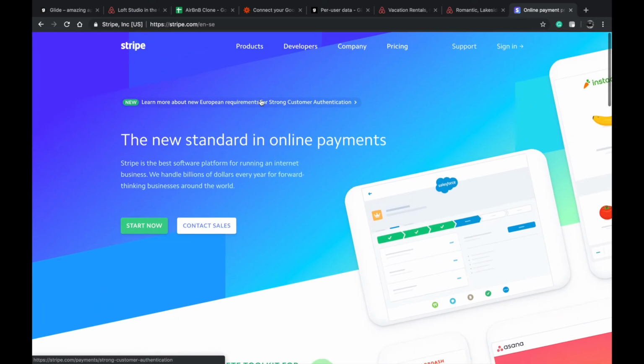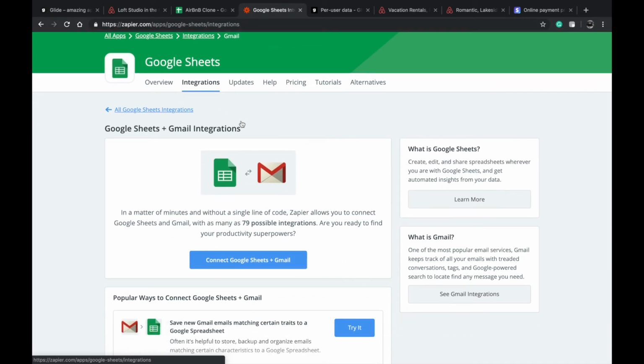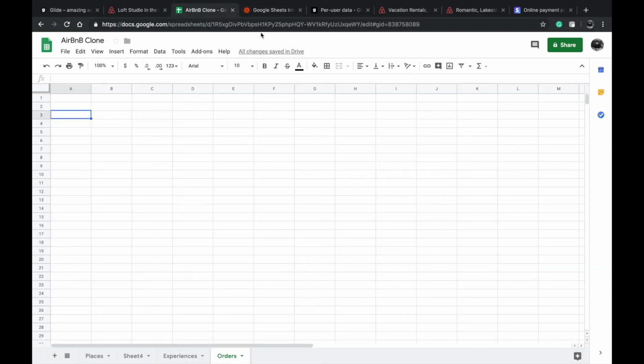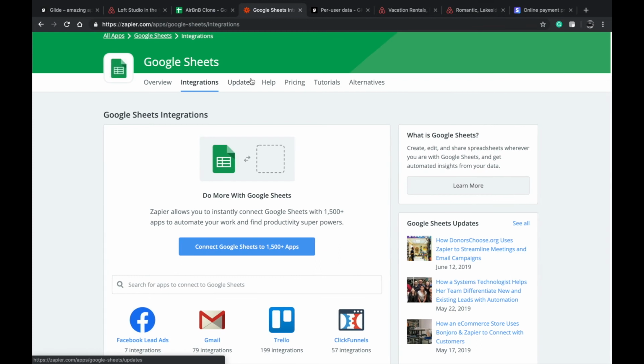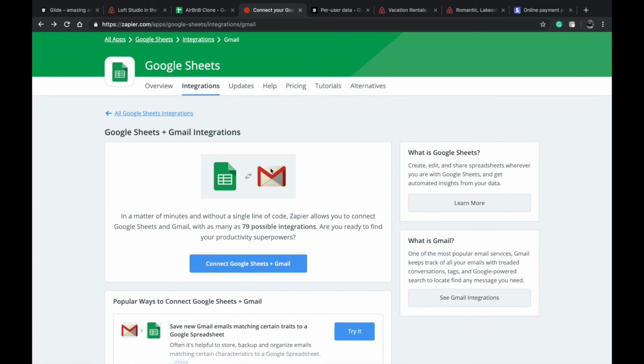So we have Stripe here. You can set up your account here, and then you can have your link, and you can paste this on the Google Sheets, and people could actually pay you. But those payments are stored on your corresponding accounts. How can we display that on Glide? What we can do is take those records from Stripe, because if you go to the integrations, you can store all of the transactions onto your Google Sheets. But for my account, Stripe is not supported in India, so unfortunately, I cannot really show how that works.